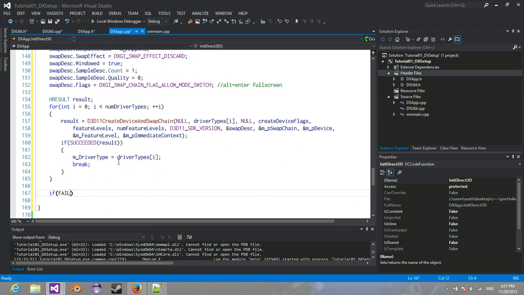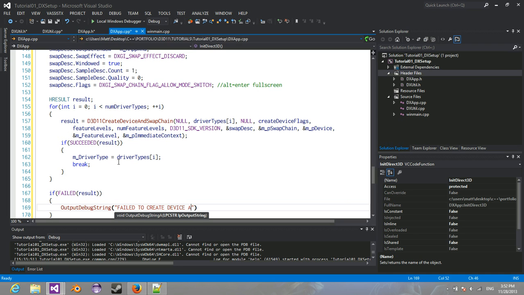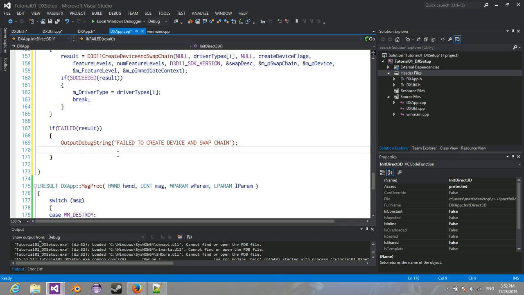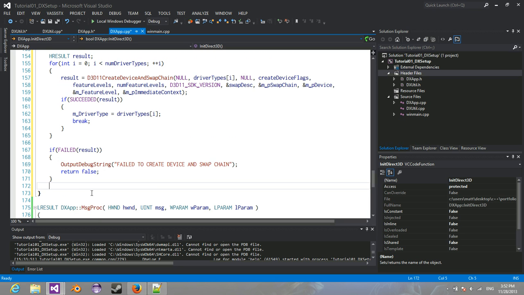But if it failed, we're going to output a debug string and then just return false. So we're going to break out.